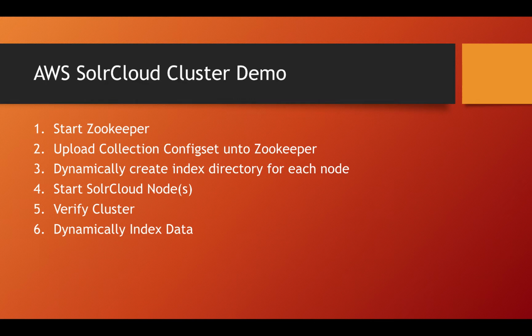The steps that I will follow will be to start Zookeeper, upload the config sets, which is essentially the schema and solrconfig.xml files onto Zookeeper. I will then dynamically create the directory structure that the cluster is going to need for each of the nodes, start the SolrCloud nodes, verify the cluster, and then dynamically index some data.